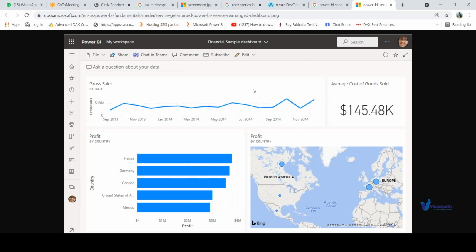From here, whoever the business person is, we will share the dashboard to that user, and the user will consume this dashboard.